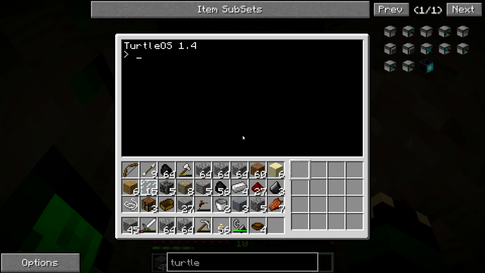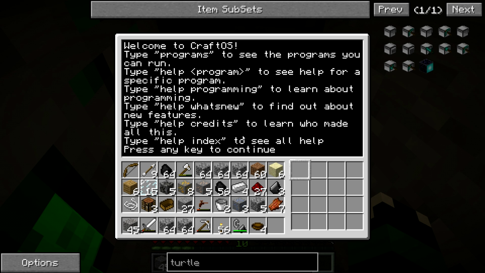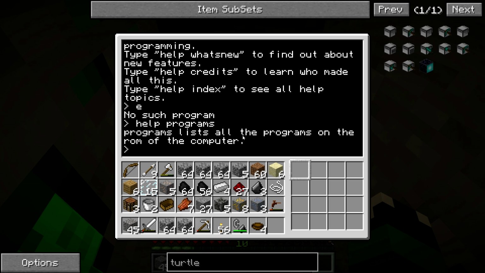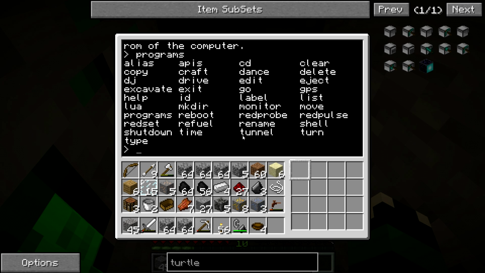Alright. Help. Programs. Alright, let's see here. It can dance, it can clear, delete, label, monitor, make programs, redset, refuel, rename, shell, tunnel, excavate. Help excavate.